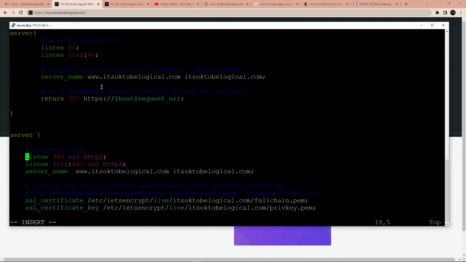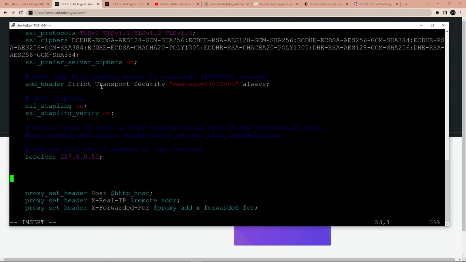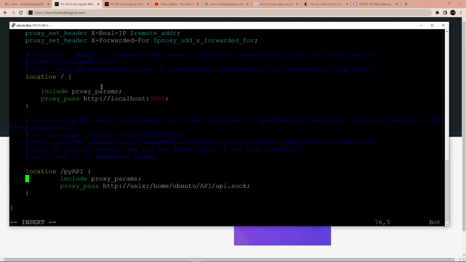And then it's gonna send everything to HTTPS, which is also good. Then I'm saying that whenever location is nothing, so whenever the root is requesting some data, send it to localhost. But whenever I receive a request with a /api address, now I want to return data not from my React or Next.js app. I want to return the data from the Flask API, just like that. I'll say :wq.